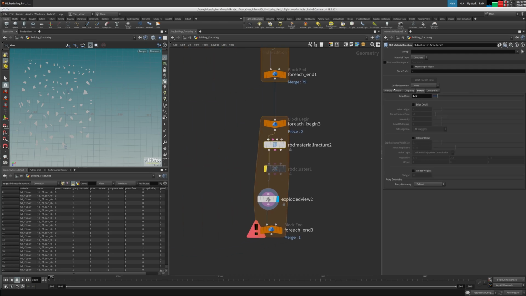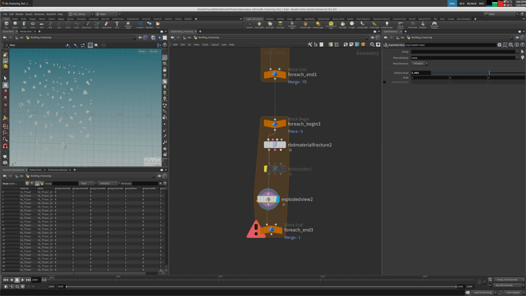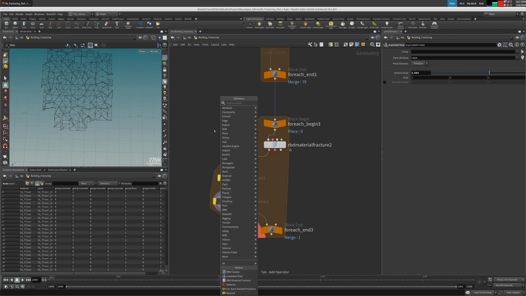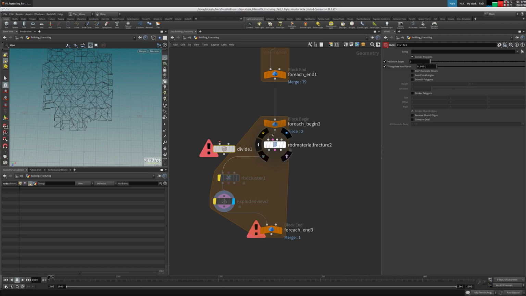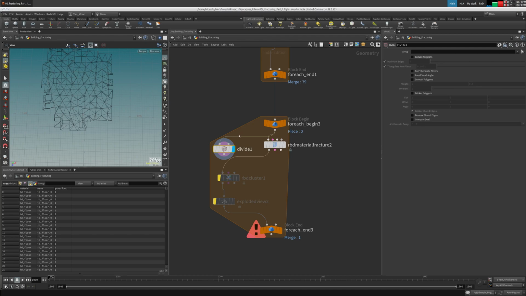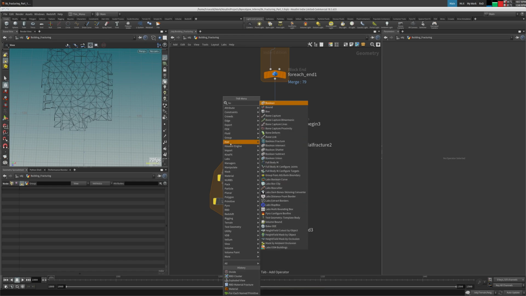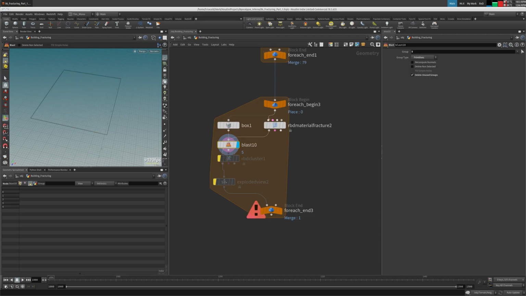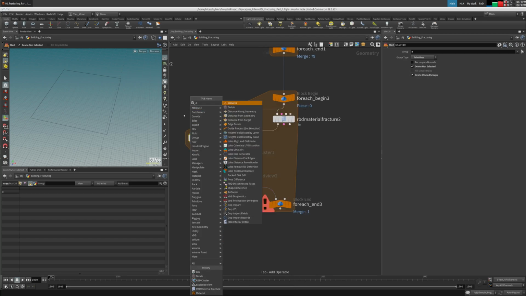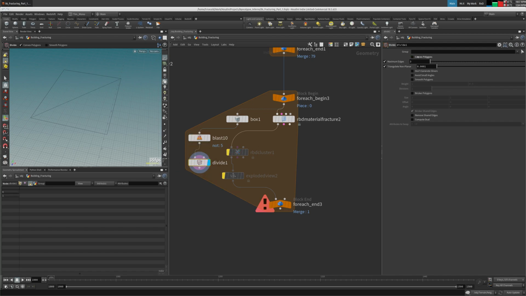No. Let's try. Let me see. What if we can, let's try this. Let's drop a grid. No, let's divide this. Okay. No, not like this also. Okay, let's try this. Let's put a box. This might work. Let's put a box. Okay, and let's just keep one face always. Okay, then let's divide this. And not 1 meter, but let's say 20, 20, 20. Okay, that's a bit too big maybe. 7, 7, 7. All right, let's try this.